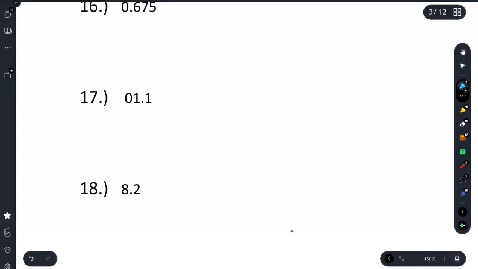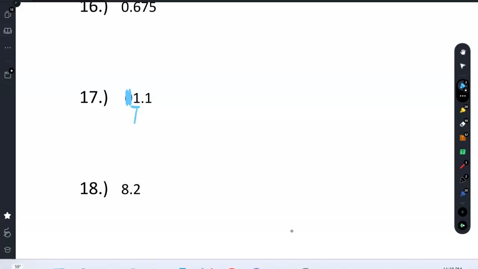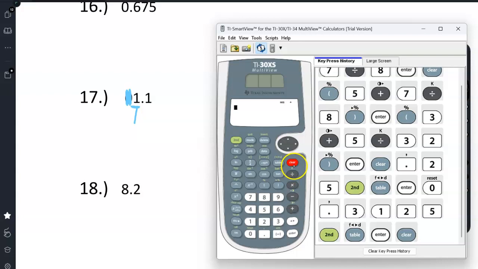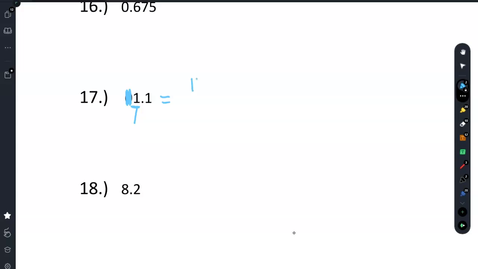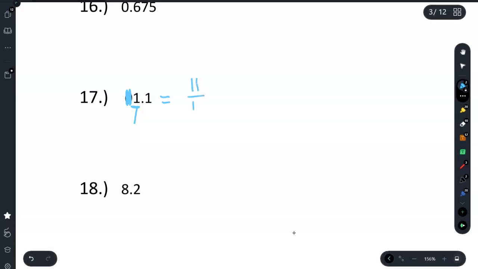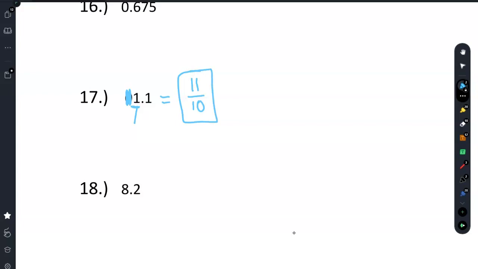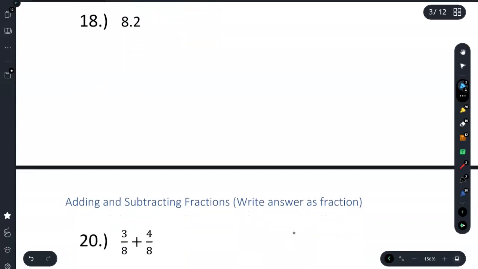I'm going to do 17. So 17, and the 0 in front is usually never seen. But I have this time a whole number, right? This is kind of like a mixed number except it's with a decimal. I have 1.1. I don't treat that any differently. Just 1.1. And then I let the calculator convert. And this is going to give me an improper fraction of 11/10. And it should give me an improper fraction because I had a whole number in there. So my numerator should be bigger than my denominator. So number 18 should be very similar to that one.